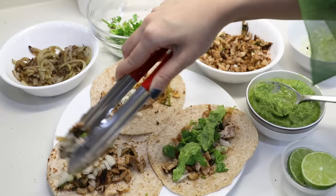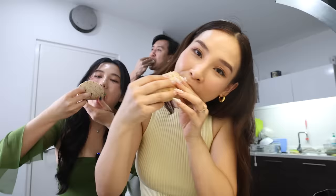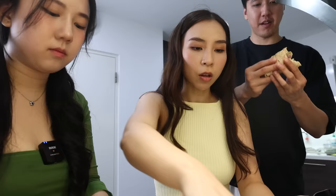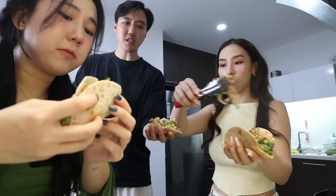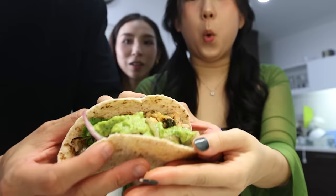Why did we grill the onions if she didn't plate them with the onions? I guess it's a side. How do we assemble it? Assemble time. Let's try our tacos. I think we could load it up even more. The chicken seasoning tastes really, really good — you gotta stuff it with the chicken. And let's just put some of that cooked onion as well. We've loaded up our tacos even more. It's so much more satisfying when it's a fat bite. Everything we made today — I feel like if we combined it all with this taco, it would be the best Mexican meal we've ever had.